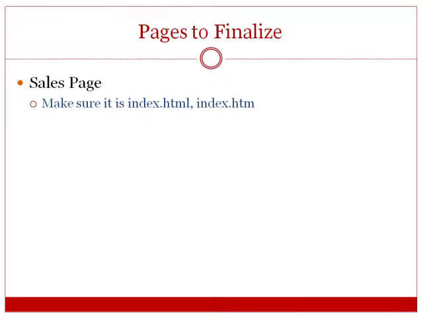The file name of the sales page needs to be index.html or index.htm. And the reason being is when you upload the files later on, when the browser reads the directory, the folder, and so forth, when it sees index.html, then it's going to go straight to that file. So your sales page needs to be this, and if that doesn't really make a whole lot of sense, don't worry. Just follow me step by step and you'll get there.